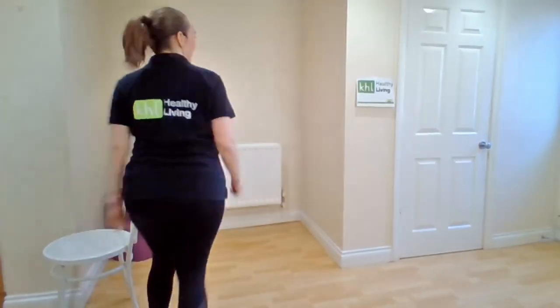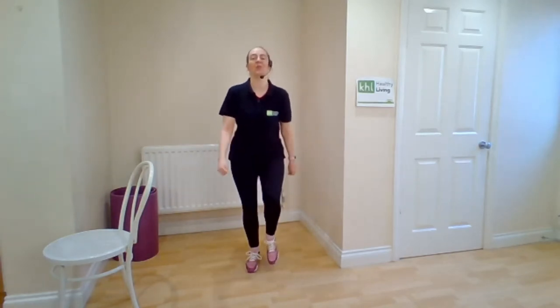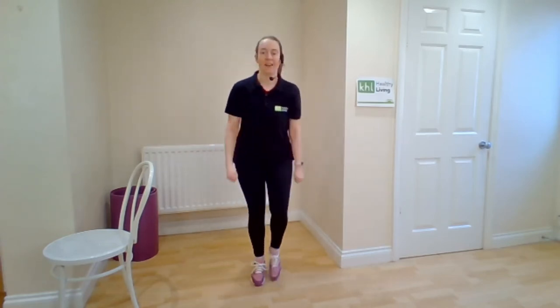So before we start, find a space, we'll cue the music and off we go. Marching through, back tall, tummy in nice and tight. We're going to get really warmed up this morning, ready for our workout.